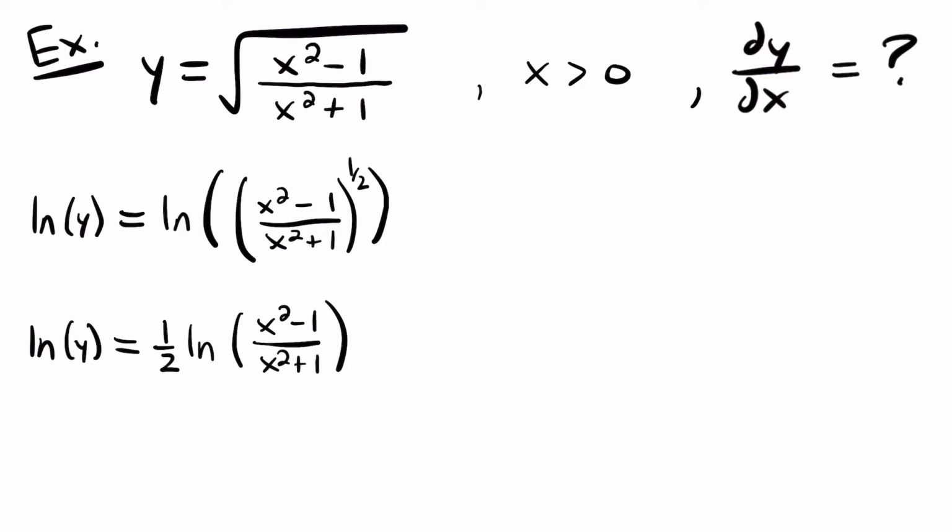And so now you can already start to see how much simpler this function on this side is starting to get, but we can actually simplify this even more if we use a different property that we know about the natural log function. And that is that if we have the natural log of a quotient of two values, we can rewrite this to be the natural log of the numerator minus the natural log of the denominator.